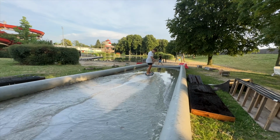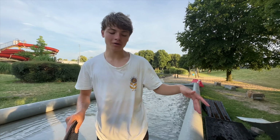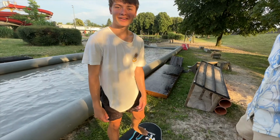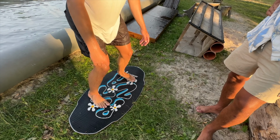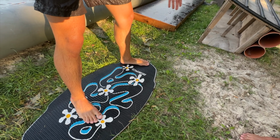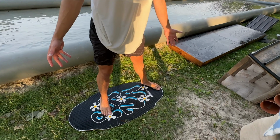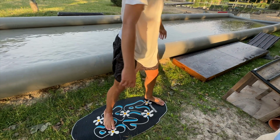Whoa. Perfect big spin. Big spin kind of is a shove it with a body varial, but you turn your body with the board. So if you do a backside shove it, you turn like this. Adrian told me the most important thing when you do a big spin, because at the beginning, I just stood in the center. But if you stand here and you have your foot a little bit to the side like this, your body almost always rotates with your board. So you don't really have to do the second part of the trick. You just can do a shove it and your body kind of rotates with the board.